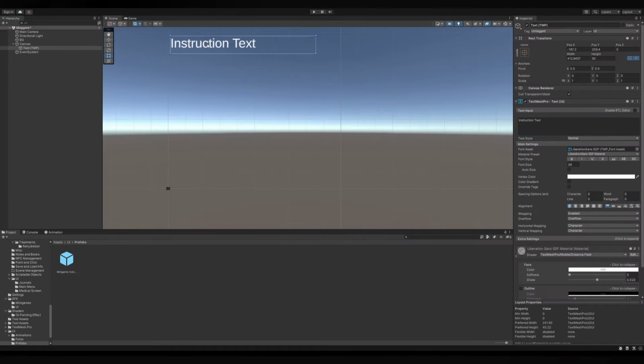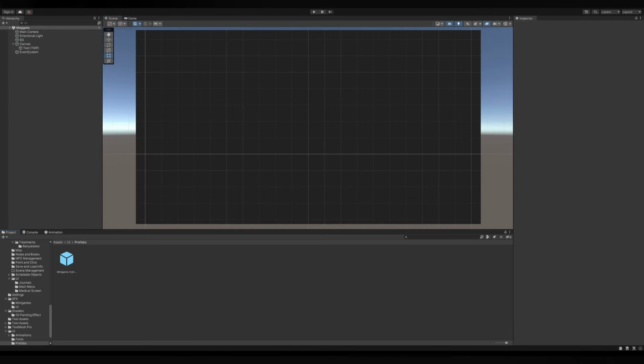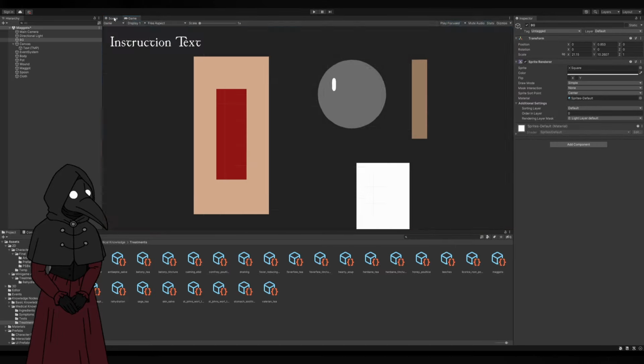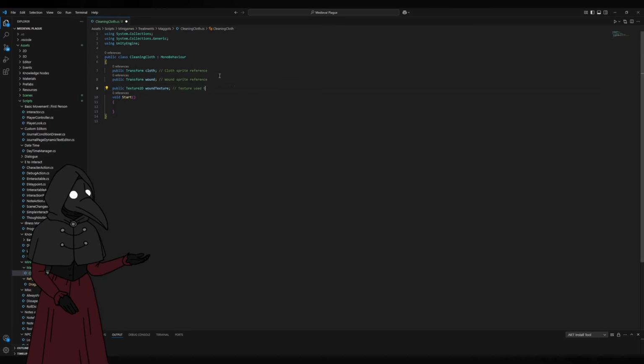Okay, let's get started in Unity. I start by building the scene, same as always. This time I am using sprites. And then it's coding time. Let's start with the cleaning step. I want the wound to visibly change as you clean it.